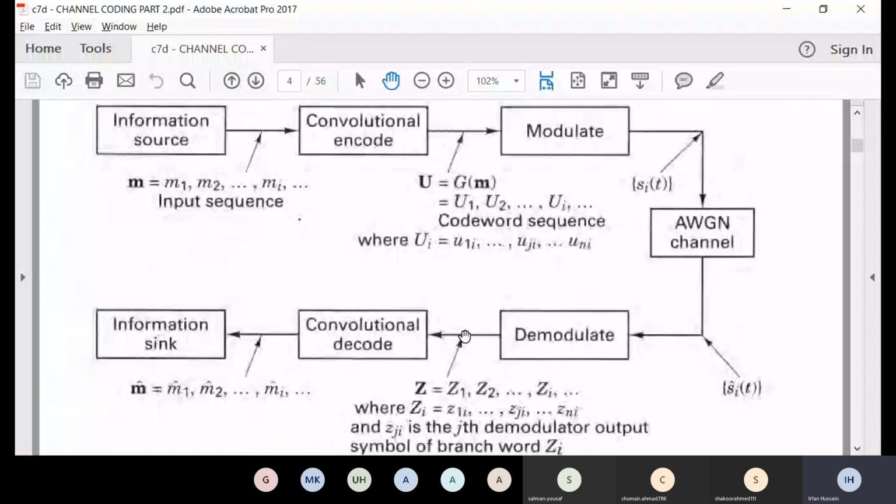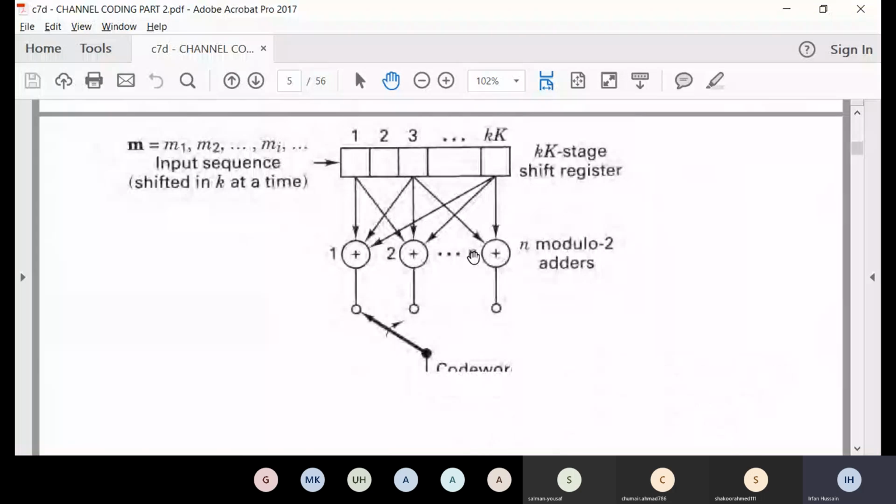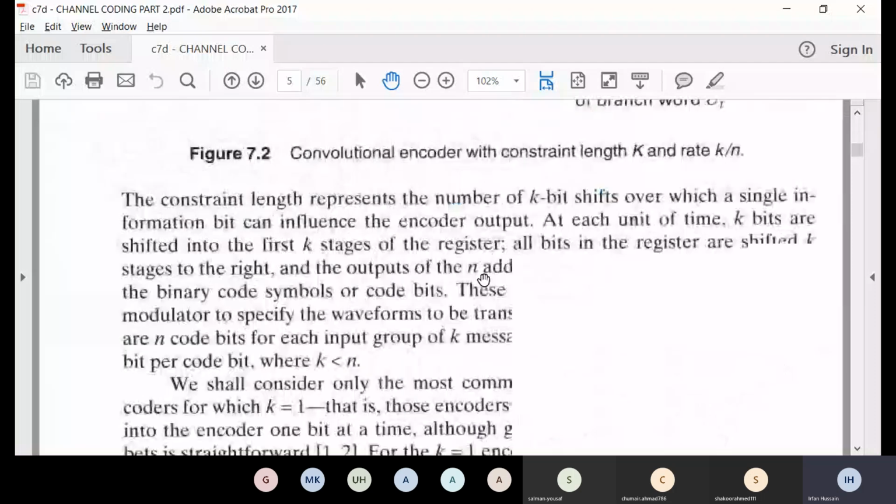So this figure we have seen. The figure in Proakis's book was much better than the figure given here, but you can see that they are both actually equal. So you have this K-stage convolution encoder. These are the outputs, right? So you can get these outputs by modulo 2 sum of any of the inputs, and you can define your functions. So there are various ways to represent our encoder.